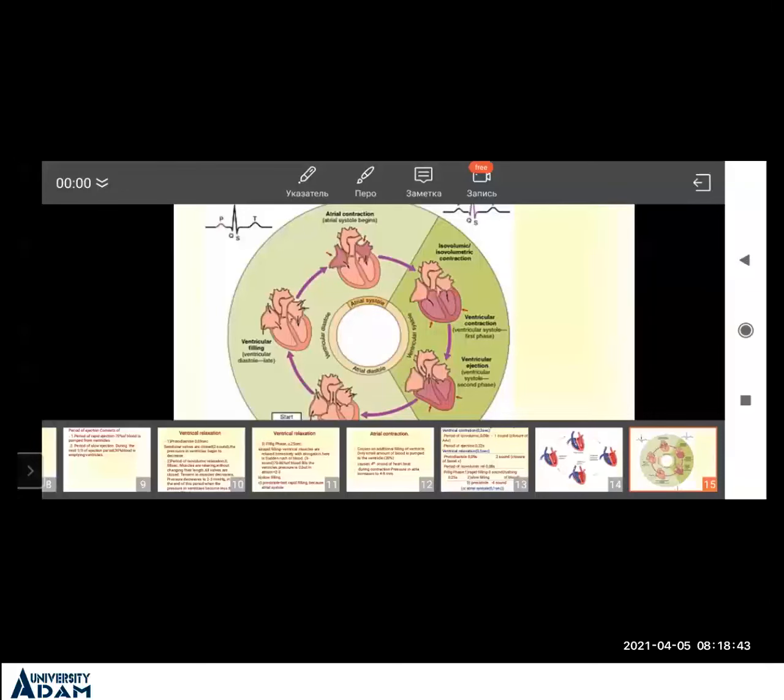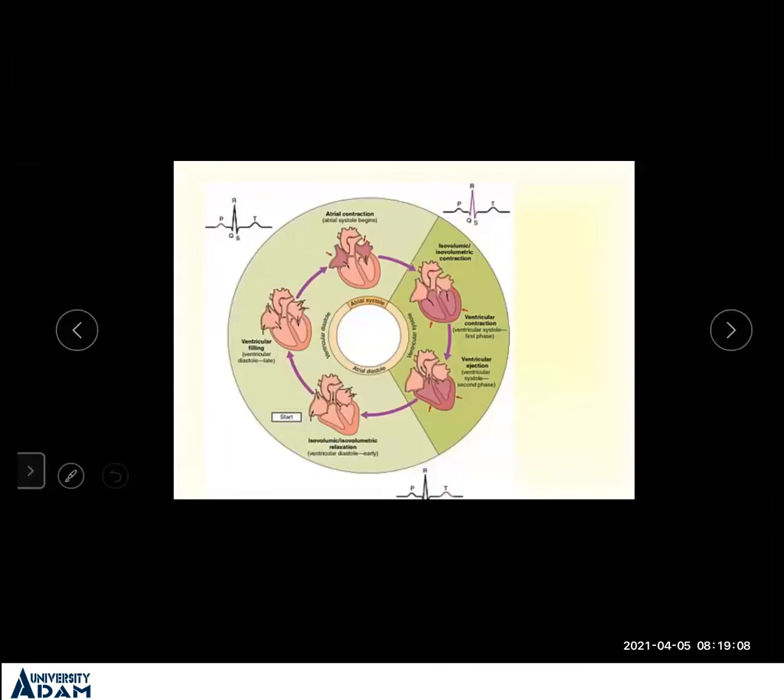Yes, I know. I mean, systole and diastole, we relate to which chamber? Because the atria and ventricles contract and relax not at the same time. So when we say systole of the heart, we mean systole of which chamber? Atrial chamber, ma'am. No, we mean ventricles. Look from here to here, this is ventricular systole. When we say systole of the heart, we mean systole of the ventricles.